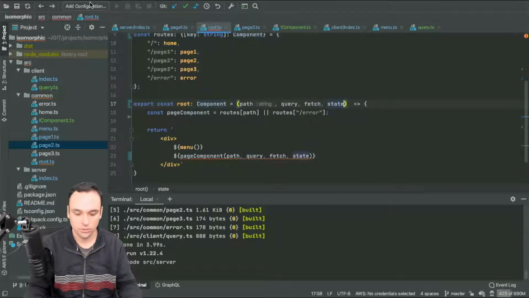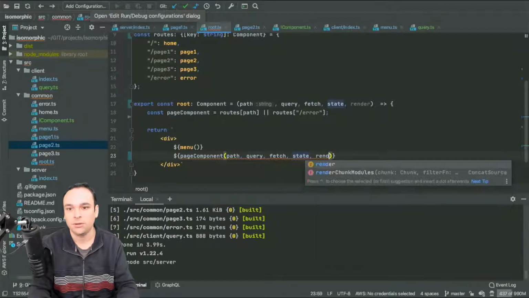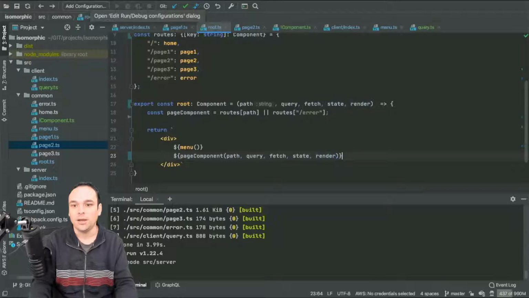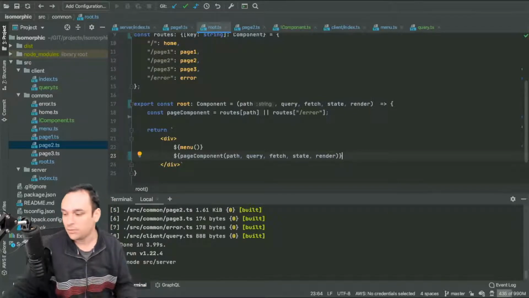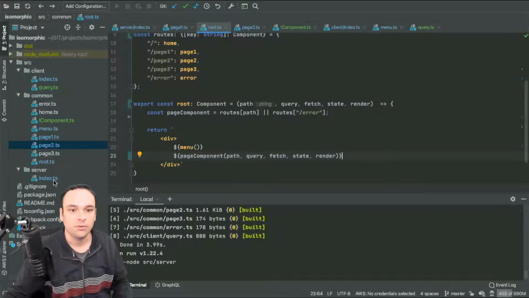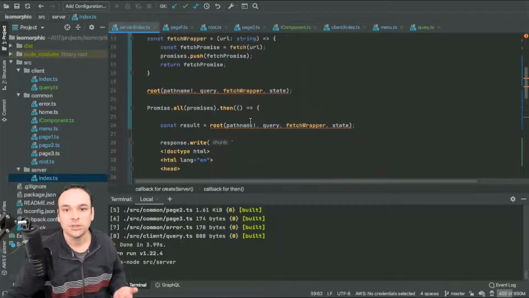So I wanted to receive the render function. Provide that function. Now we needed to provide that render function from both environments. Let's have a look here. Let's start with the backend. What could be our render function on the server side?